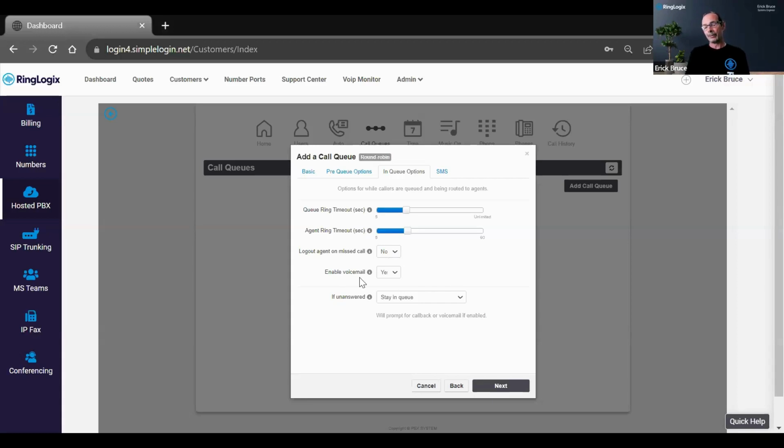Enable voicemail. Now, this is a setting that, generally speaking, I steer clear of. What this says is if the queue ring timeout and agent ring timeout are met, it will drive people to the voicemail. It's not a problem, it's just not how I prefer to do it, but it will send it to the voicemail of that particular call queue.